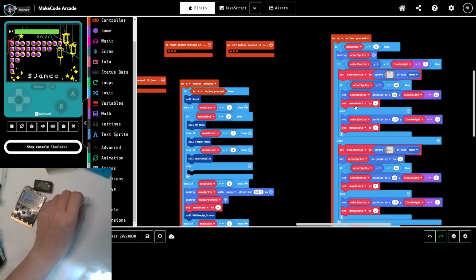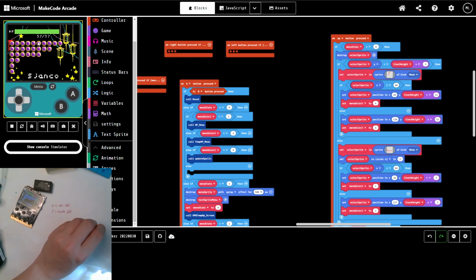Menu select to 4. Oh wait, I already do that. Ha! I already built it in. I already built in that if it goes up and down, it checks on which line it is and then changes the menu select in anticipation of what menu is going to go in.